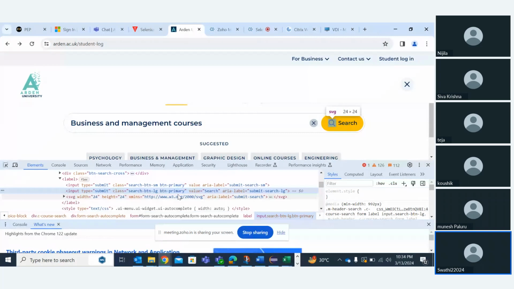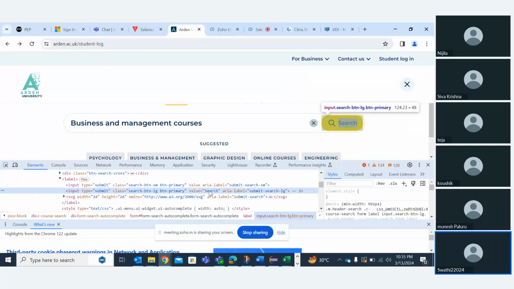btn. Okay, but this is a bit different. Search btn, the above one is sm btn primary, this is lg btn primary. Okay, but again, search btn, lg btn primary, the value doesn't look meaningful to me. So here we have the search icon, and we have one more attribute which is value. So value equal to search. In the top there is no value with search. So this looks unique to me.